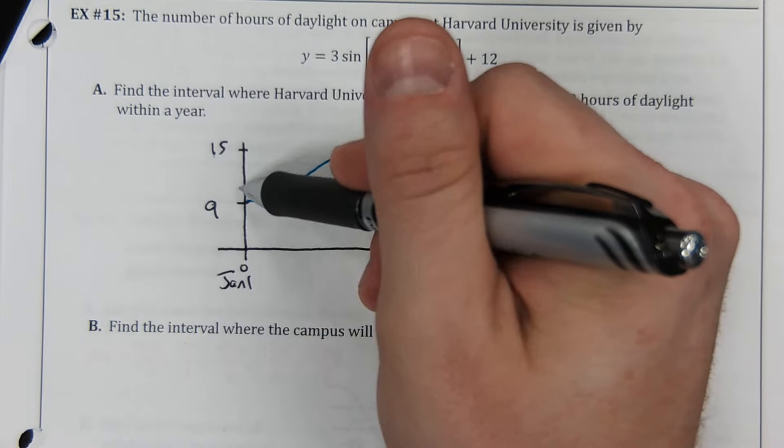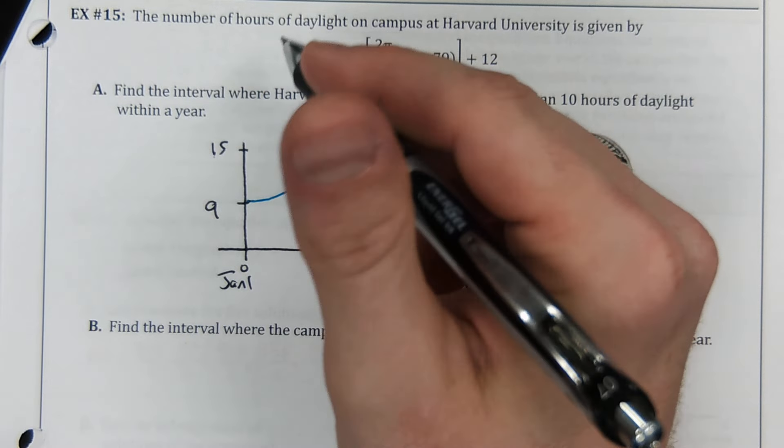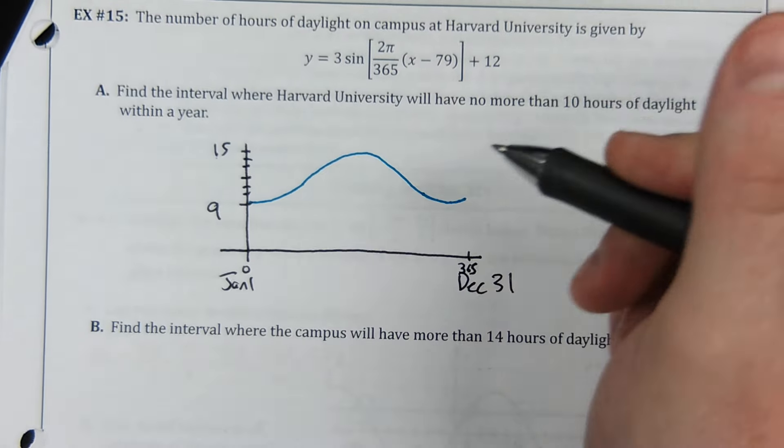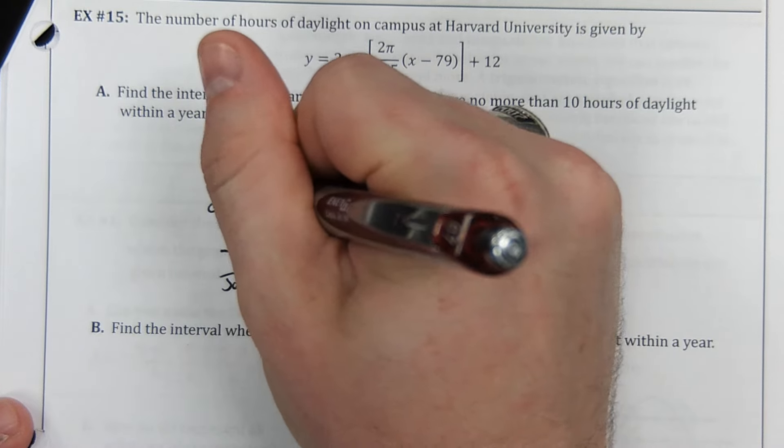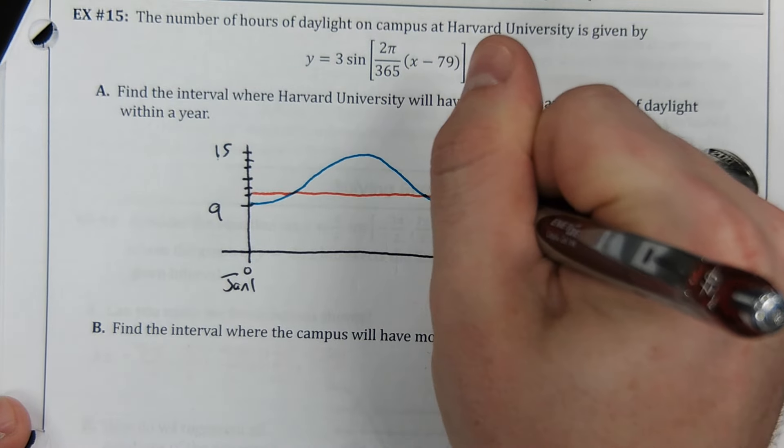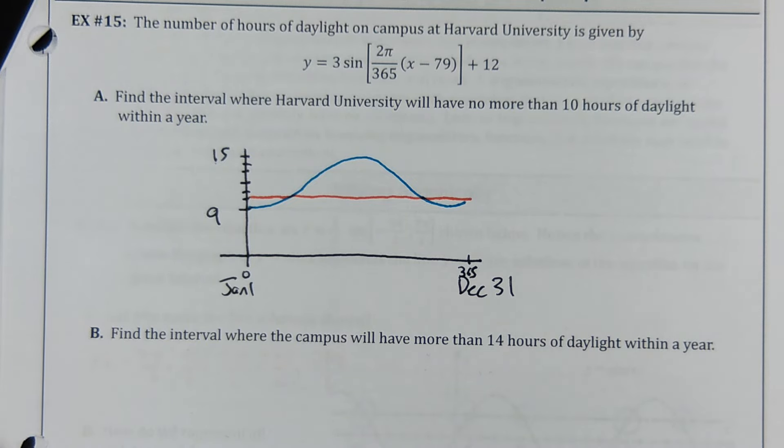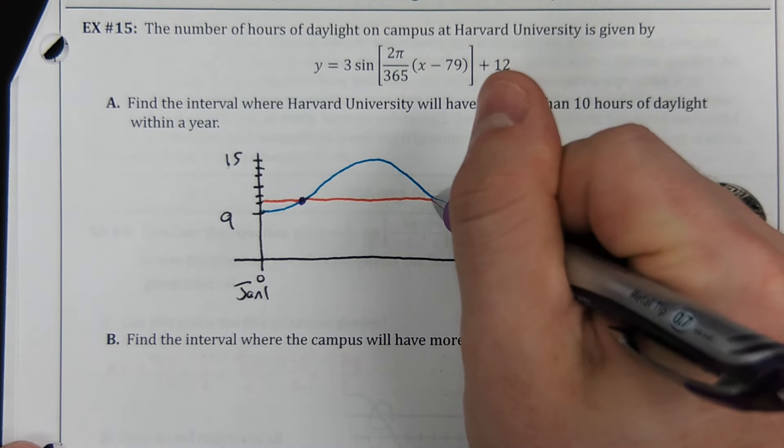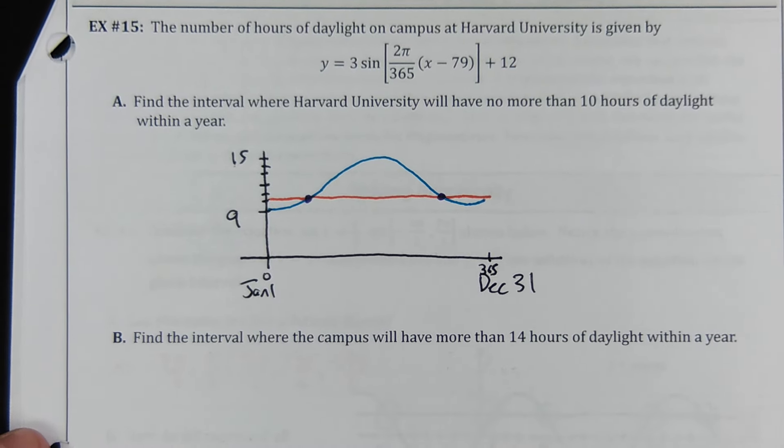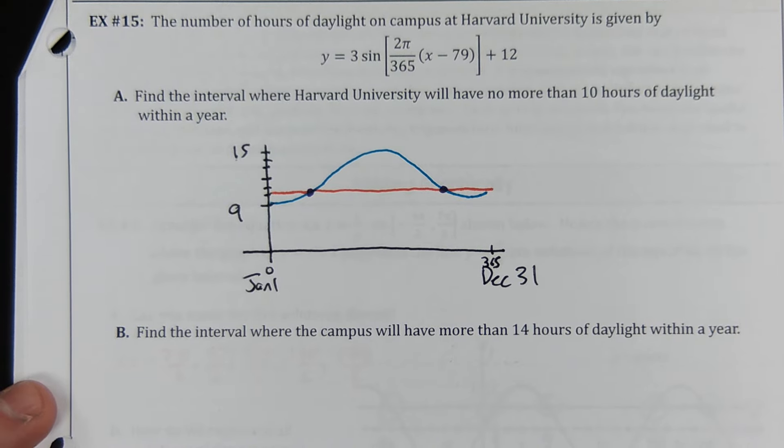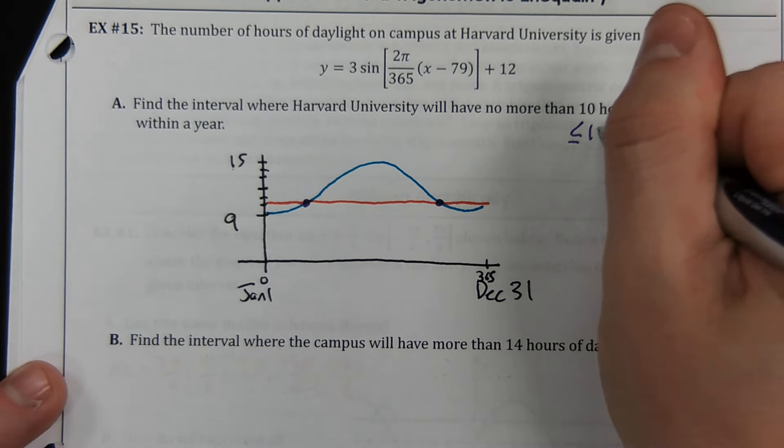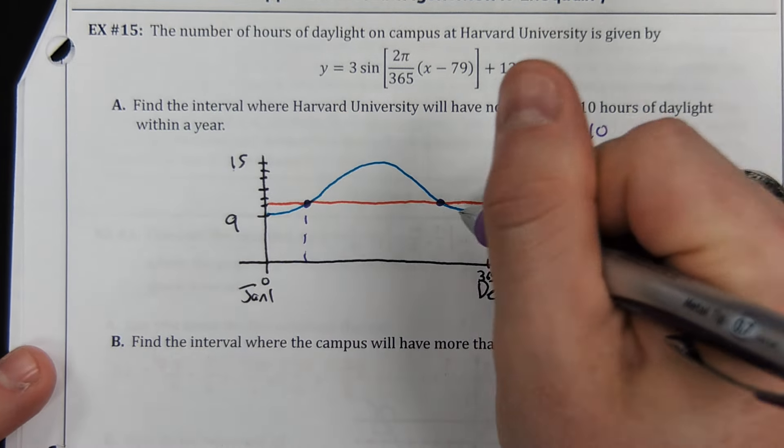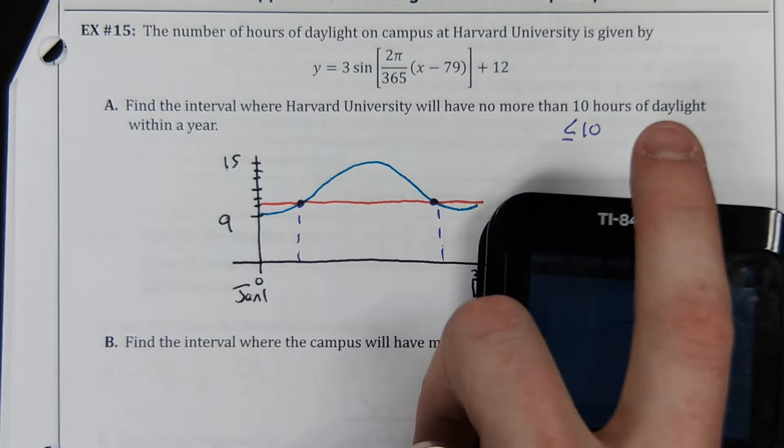I know, but when you're graphing, there has to be a y-intercept. So what does the 0 mean? I say let 0 be January 1. That way, 365 is December 31. So this is 0 and this is 365. I don't know what you're talking about. So anyway, it says we want no more than 10 hours of daylight. Well, 10 is like here. Because it goes... There's supposed to be 6 numbers in between these. So 9, 10, 11, 12, 13, 14, 15. So 10 would be here. So it would appear as though we have two places we need to worry about. We're going to have to track down this one and this one. And if we say no more than, that's less than or equal to 10. So we're actually going to be going from 0 to this number and then from this number to 365.